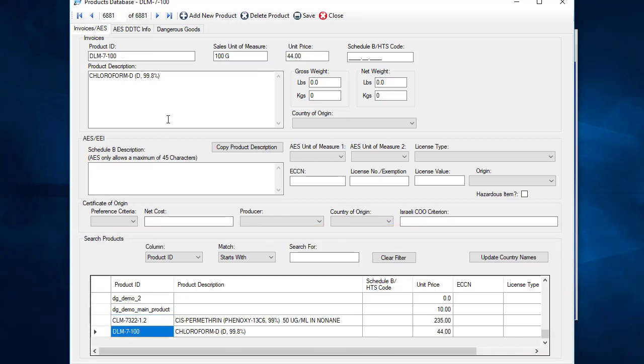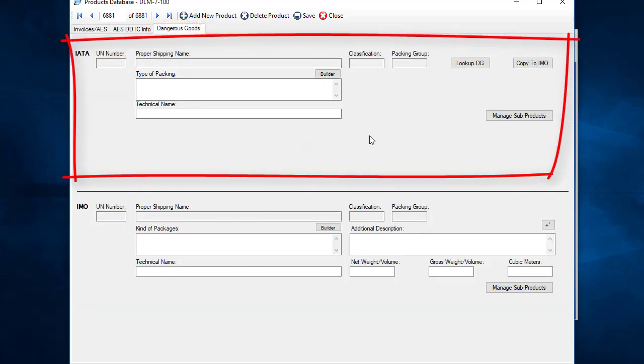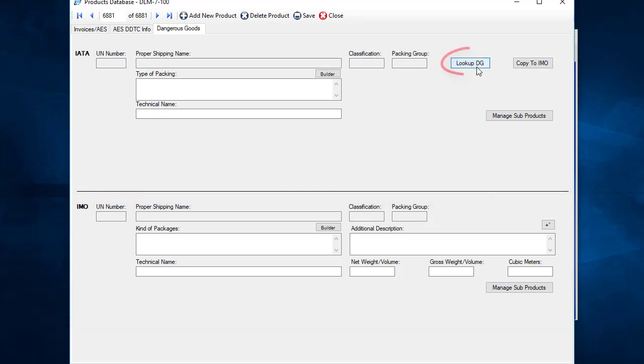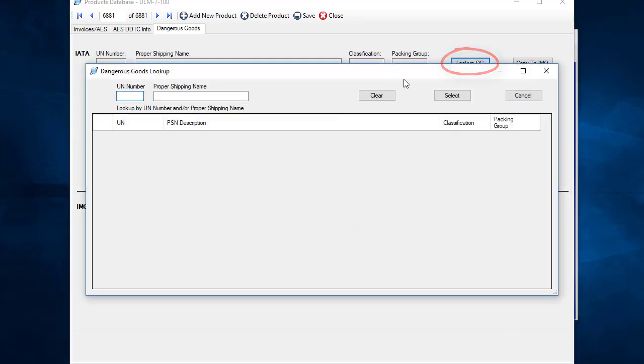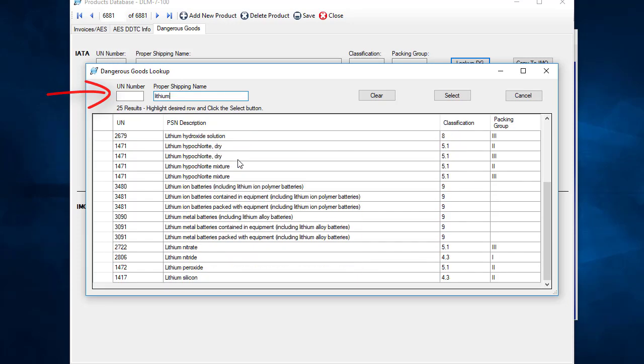Shipping Solutions also includes a dangerous goods database, so if you need to create dangerous goods IATA declarations for air transport or dangerous goods IMO declarations for sea transport of dangerous goods, you can create those documents using the software as well. If you click this Look Up DG button, it'll bring up a database of all the different dangerous goods with their UN numbers, so you can enter a description of your good and it'll give you all the different results. You can pick the one that fits your particular product and create those dangerous goods declaration forms if needed.